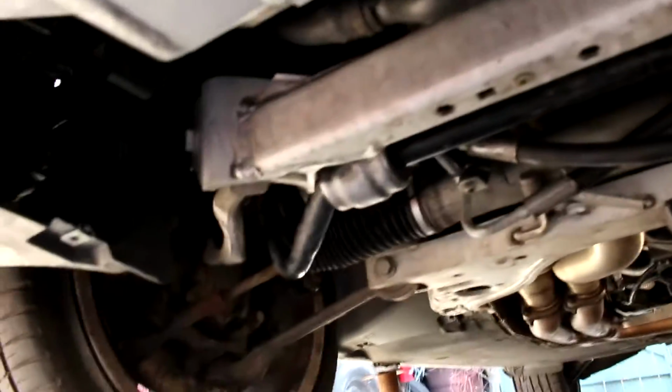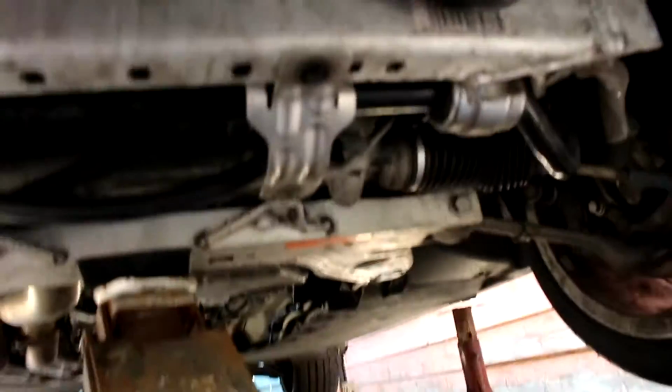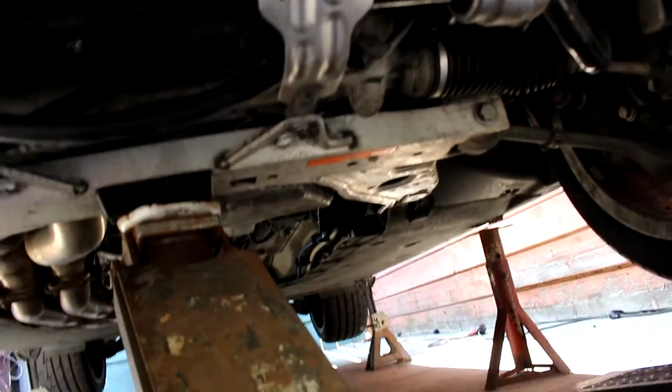Alright, so here we are towards the end of the day. Everything looks clean. Just ran it for a little bit, turned it on. Everything is working fine.